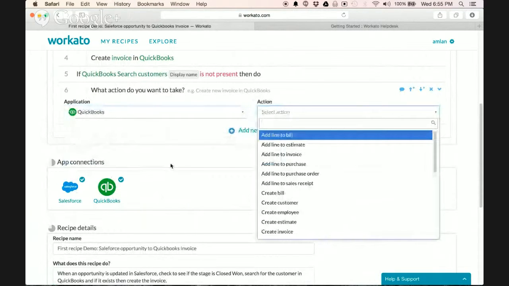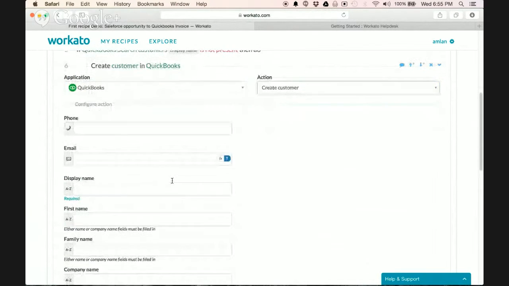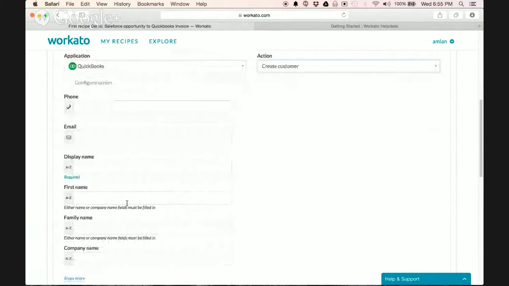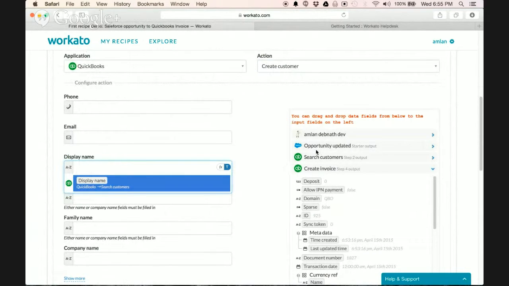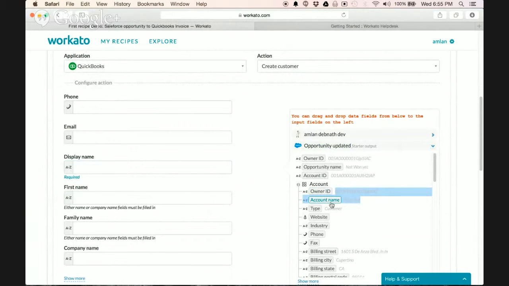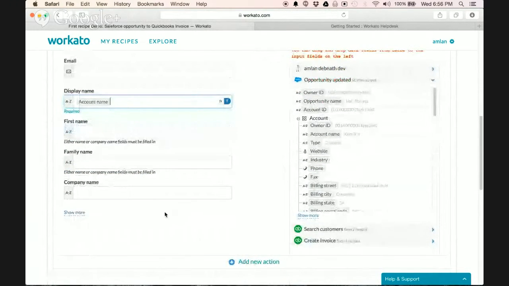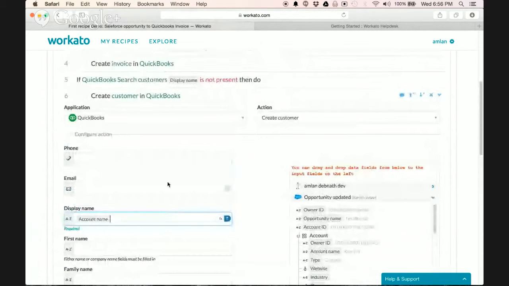So I can do that, create customer. And you can fill in all these fields to map it to what is needed. So display name, we looked at that before. It came from the account name. And you can fill in the other fields. That's the only required field, so I don't have to fill it out.